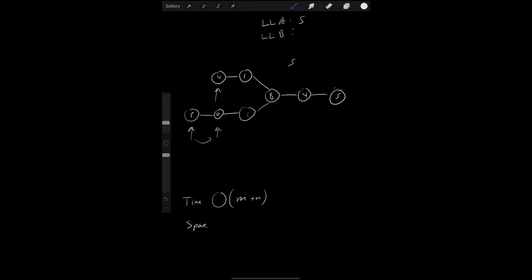So now you're synchronized. For example, if we had 2 extra nodes, then length B would be 6, 7, 8. It would be 8, right? And then 8 minus 5 will be equal to 3, right? And then what you can do is, you start, this is where your pointer is.